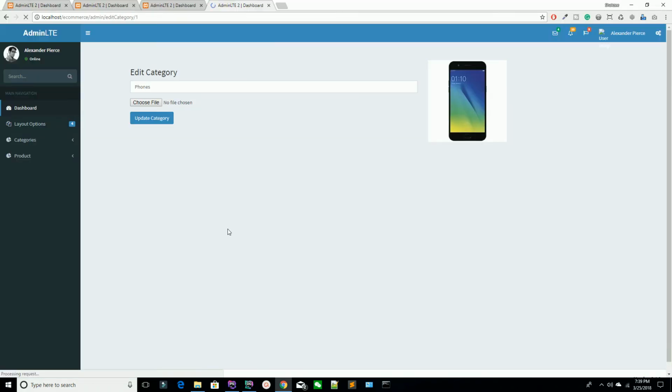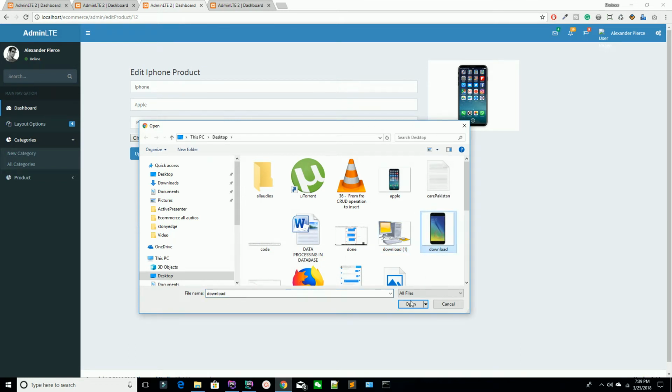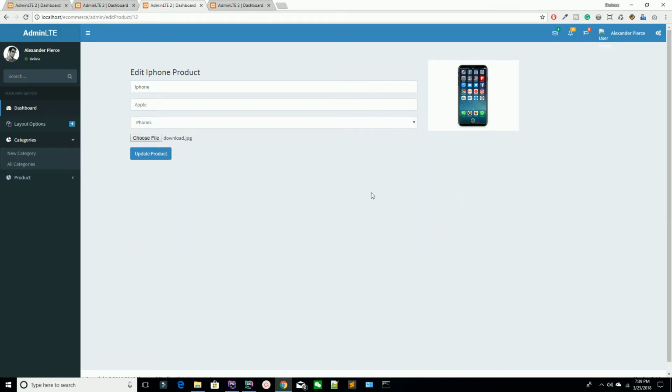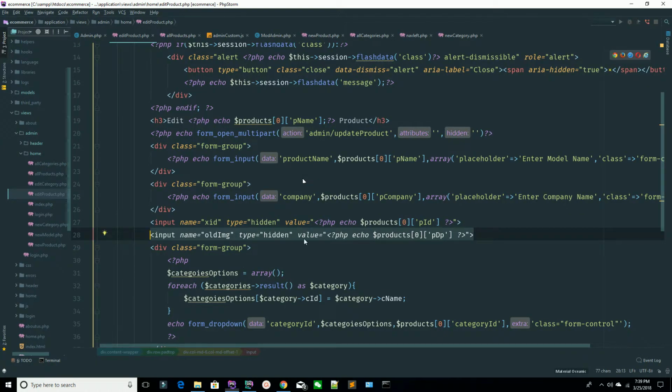Okay, so when you update this product, suppose you are changing the image first of all. If you are changing the image, it's your duty to delete the old image from the folder. So that's why we are sending the old image name.